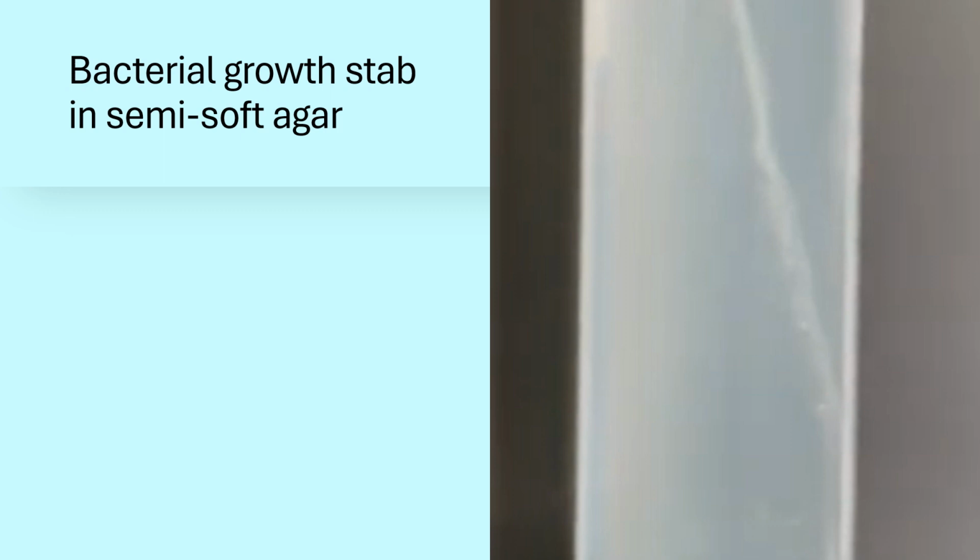This angle here where you can see this kind of cloudiness, that is where a stab was done with an inoculating needle. So it had been touched on the bacteria, and then the bacteria on the end of the needle were introduced by stabbing it into this media. You incubate it, let it grow, and then you look and observe the growth. If the growth is just along the stab line only, then that means that it's non-motile. It's going to look kind of cloudy. If it extends way beyond the stab line, sometimes throughout the entire tube, then that means that it is motile.